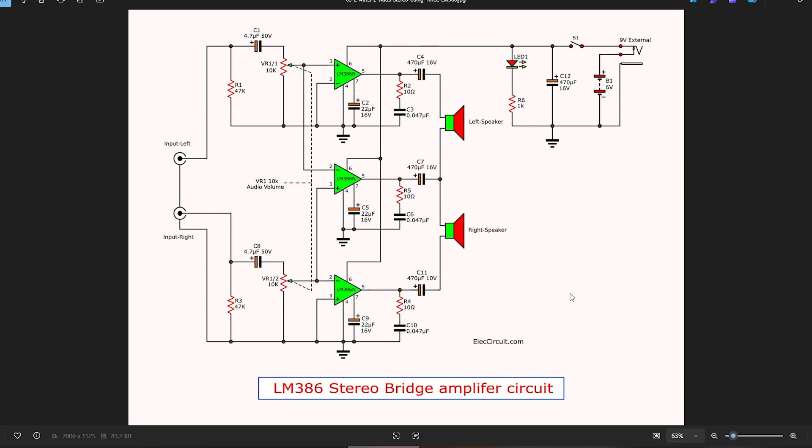Today I've got a bit of an experimentation video. We're going to look at the LM386N amplifier IC, which I've done a few videos on before. In this case I'm doing an LM386 stereo bridge amplifier circuit. Up here we can see a typical configuration for the LM386, with the input coming into the non-inverting input, going out through a 470 microfarad 16 volt cap to the speaker. On this side we've got an inverting input. This can be used like a normal op amp — you can use either of these inputs and ground the other one that's not in use.